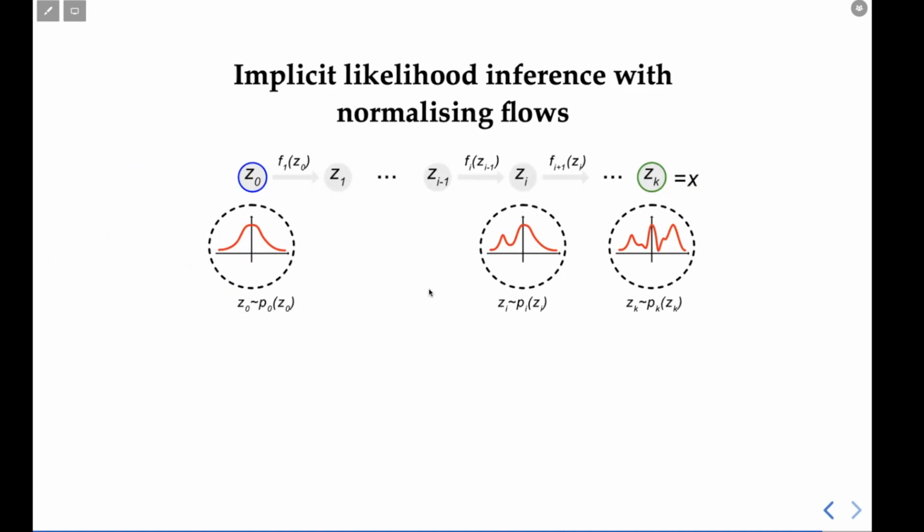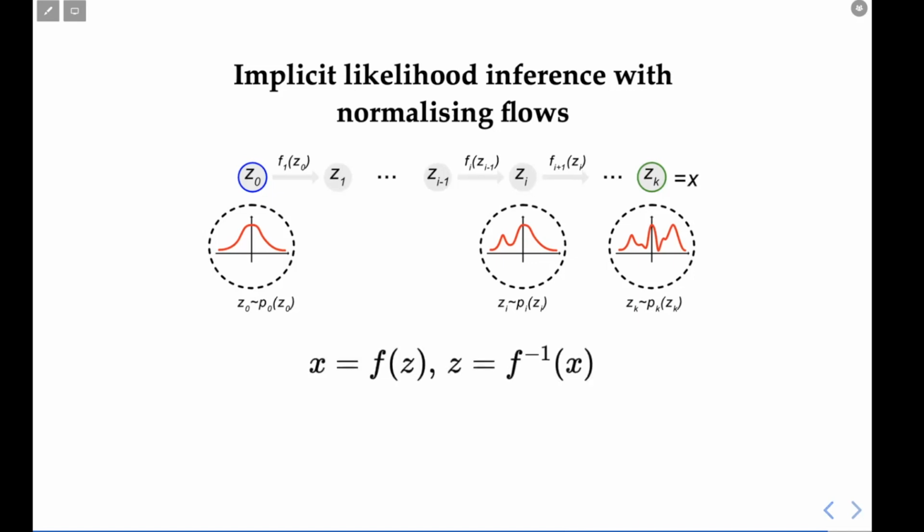But what we can do is use the simulations to learn what the likelihood of any summary statistic actually looks like. And you can do that by using models like normalizing flows. Normalizing flows are basically models that map one probability distribution, that is normally taken as Gaussian, so this is a latent distribution that you sample from. It's taken as a Gaussian because it's easy to sample and evaluate. Then you can use neural networks to transform that random variable into your data, X. So you basically deform the Gaussian, using the change of variables rule, to make it look like your data.